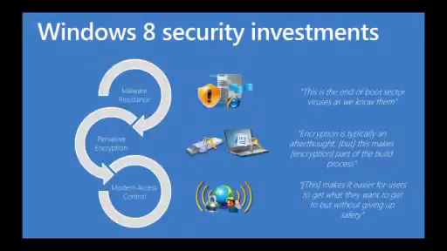The next feature area is pervasive encryption. We want to provide encryption more pervasively, and the quote we have from the customer is that encryption typically was an afterthought, but in Windows 8 we've made it part of the build process, which is exactly what we were planning to do. We were really happy to hear this from a customer.